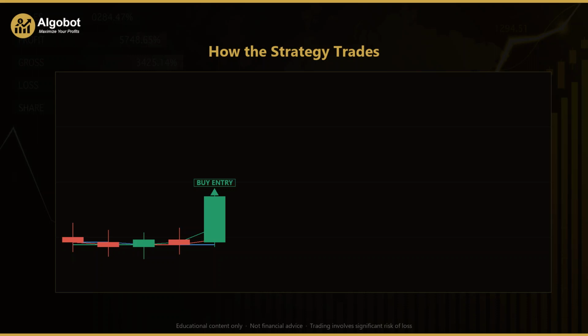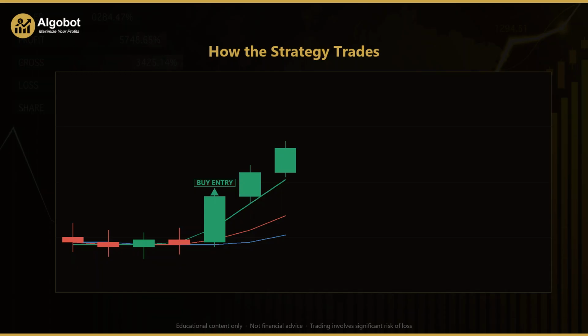Now watch what happens as we reach the fifth candle. Price pushes up with a strong candle that closes near its high. At the same moment, the three lines begin to separate. The green lips line pulls up and away, climbing above the red teeth, while the teeth rise above the blue jaw. For the first time, we have clean order, lips on top, teeth in the middle, jaw on the bottom. And critically, the gap between the lips and the jaw has now opened wider than the ATR threshold.